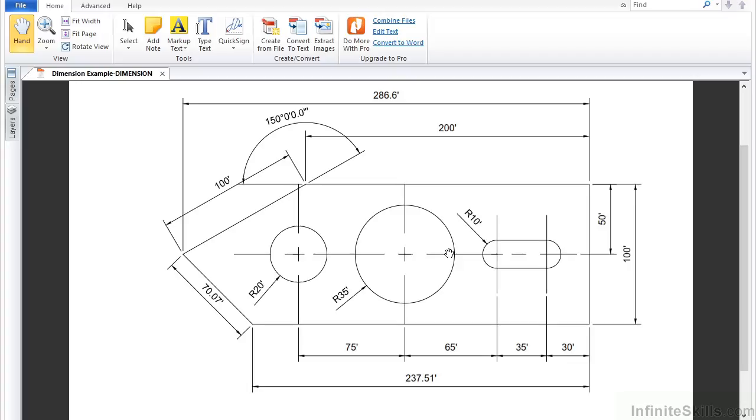So the PDF file type is a universal type that has been adopted by almost everybody, really, as a way to exchange drawings. The other great thing about this is you don't have to worry about any specific AutoCAD settings to print it out. So this is the way it's going to look when you print it out on paper, and that's fantastic. So it removes a lot of guesswork from the printing process for non-AutoCAD users.